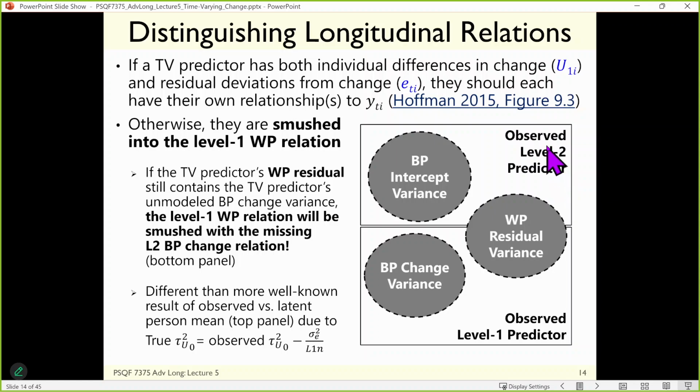So what ends up happening is, if I think of the circles that are lurking within my boxes, let's say that this is my observed level 2 predictor, like the person mean of whatever over time. And here's the observed level 1 predictor, the within person deviation. If we look at the bottom panel here, what we were thinking of as purely within, because we subtracted the person mean off of it, we were supposed to have solved the problem. If people change differently, that green circle is still lurking here down in the level 1 variable. So any relationships that you would have at level 2 among changes in X predicting changes in Y are going to be confounded with whatever the within person relationship is at level 1.